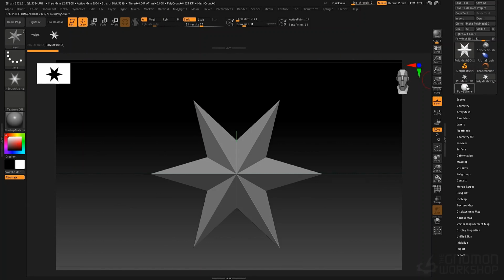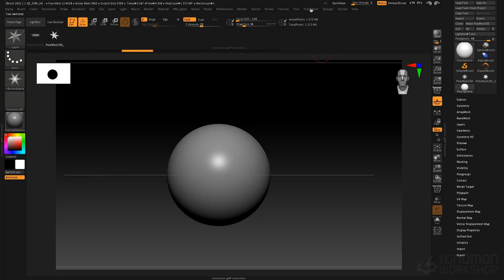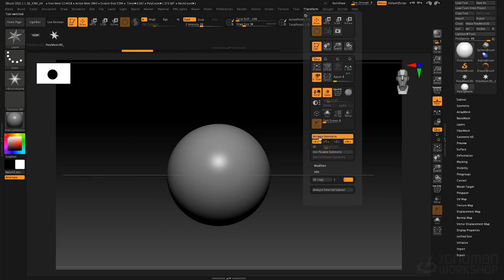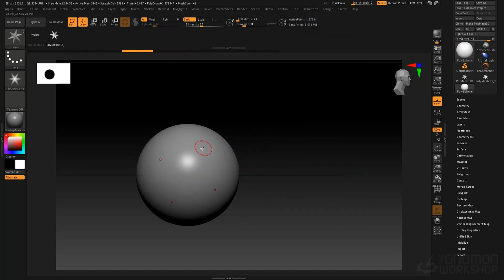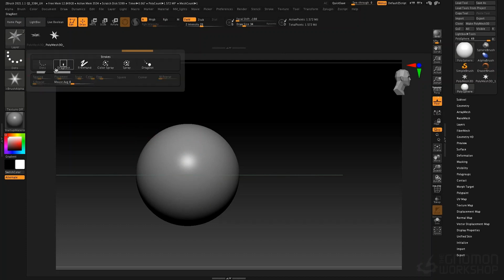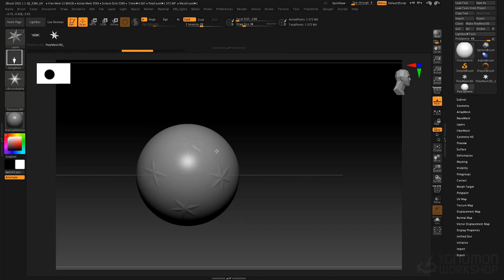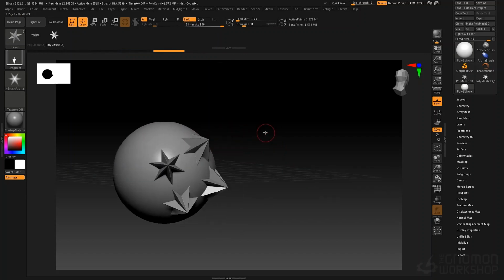So if we go back to our polysphere, this time I'm going to go to transform. I'm going to turn on symmetry. I'm going to make the symmetry radial by pressing the radial button here, and we'll set the radial count to 4 instances. So now you see we get this instancing along the surface like this. If I click and drag, it gives me a drag stroke or a dot stroke. If I change to the drag rectangle stroke, now it's going to give me a single instance of that alpha, but the intensity is quite low. If I wanted 100%, turn up 100% Z intensity, click and drag, and there we get our full alpha effect.